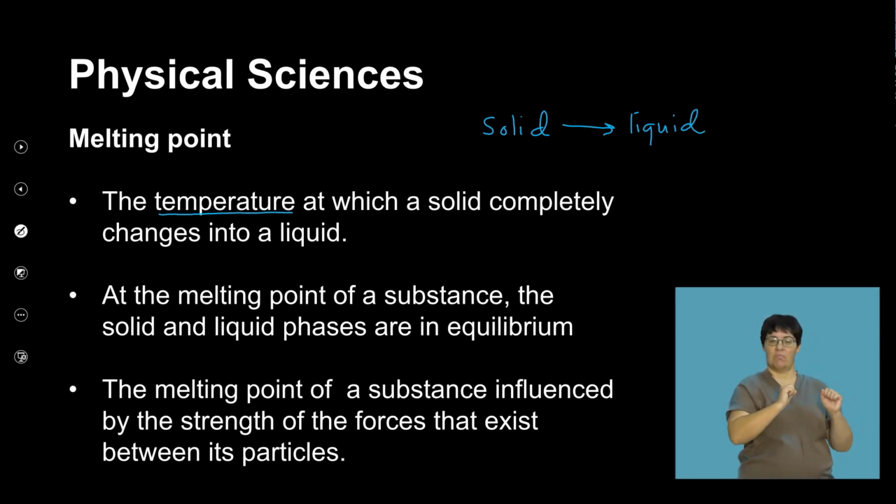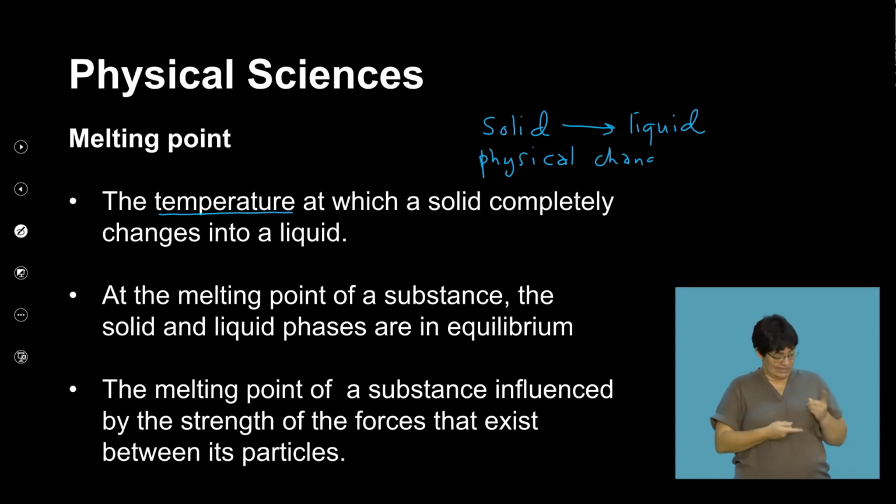This is also a physical change. Why are we saying this is a physical change? Because the physical properties of the material will change, but it will still be the same material in terms of what makes up that material. Same particles, the only thing that changes here is the packing. When a substance melts, the forces become weaker. In terms of energy, you heat a substance, and once you heat it to a particular temperature, the solid will turn into a liquid. That's the phase change involved in melting.